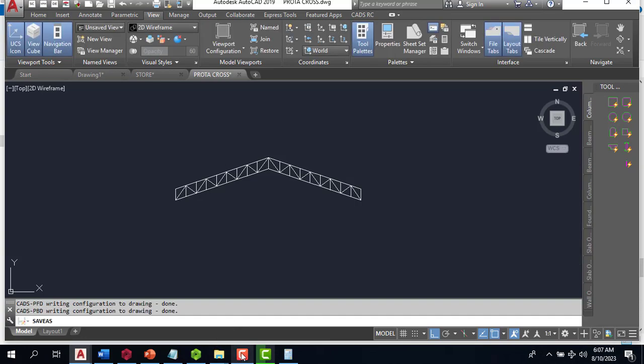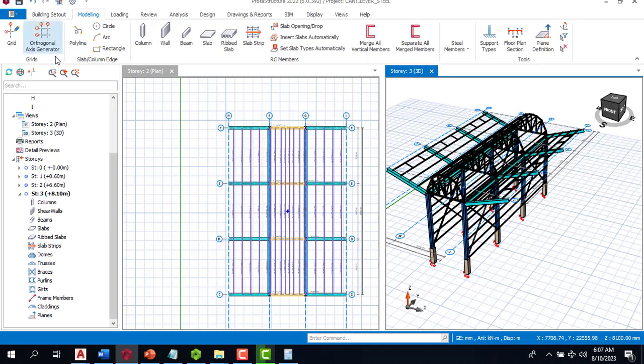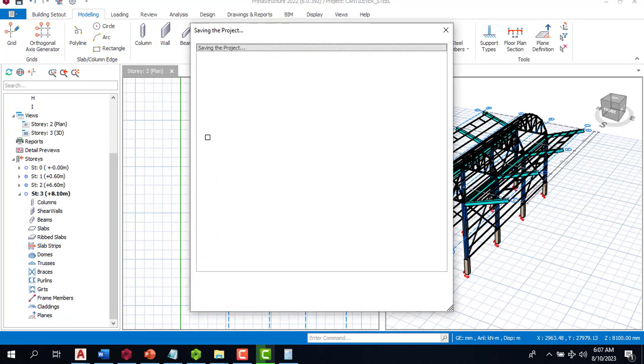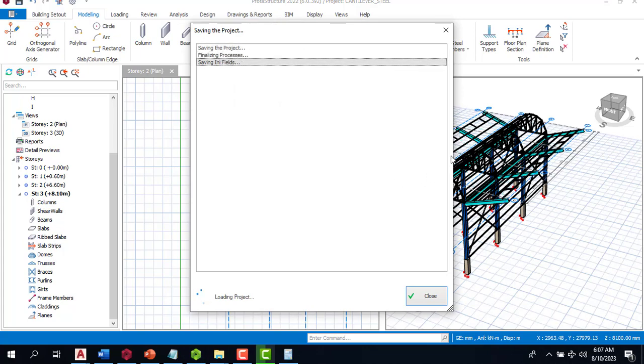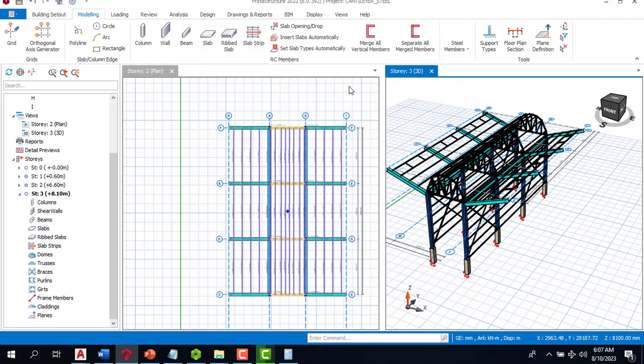So I'll go back to my ProtaStructure now, and this one I'm going to save this work. This is the previous model we did, so we are going to do all the necessary modeling that we will now analyze.